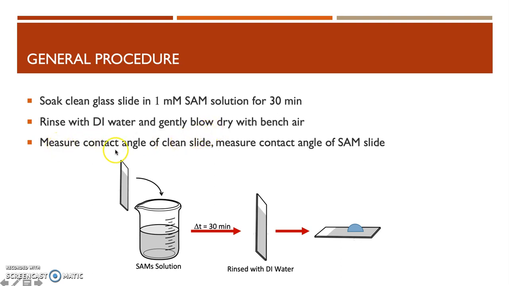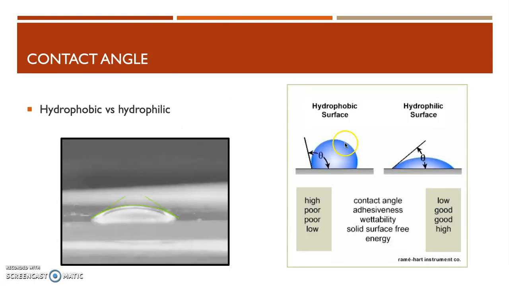We're going to then measure the contact angle of a clean slide and measure the contact angle of a self-assembled monolayer slide. And hopefully we'll see a difference between the clean slide with that hydroxylated surface and the SAM slide with the amine surface, now with that functional part up. In order to measure contact angle, you're going to be using that ImageJ software. Hopefully you get that before you come to lab. You should install that, following all the instructions that are posted.